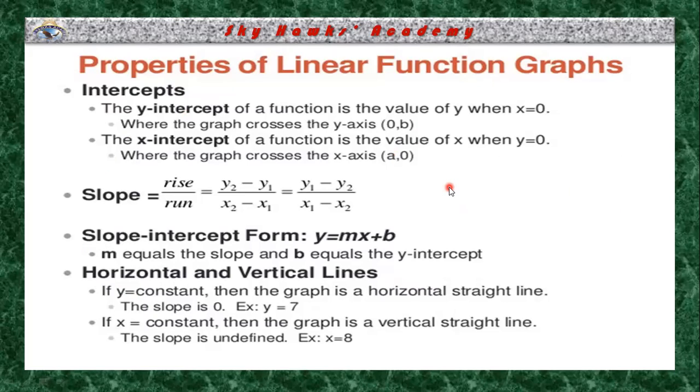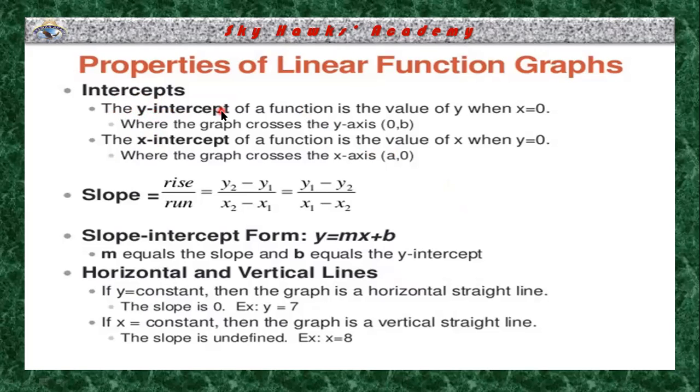So that's why it's very important to know each and everything about the linear function. We are starting from here with the intercepts. Intercepts are basically where those straight lines intersect the x-axis and y-axis, both or any one of the axes. There are two types of intercept: one is the x-intercept, the second one is the y-intercept.